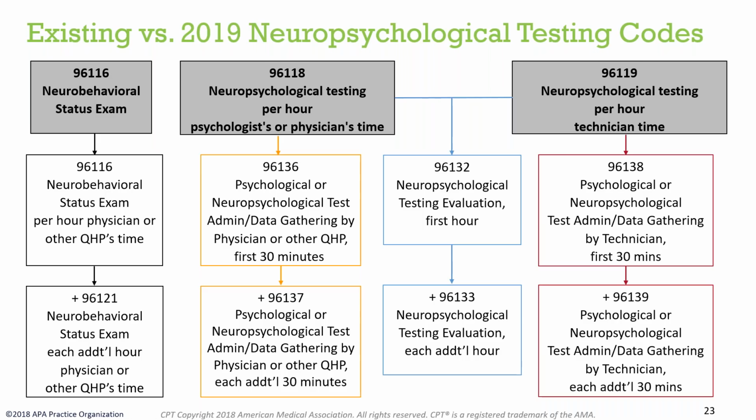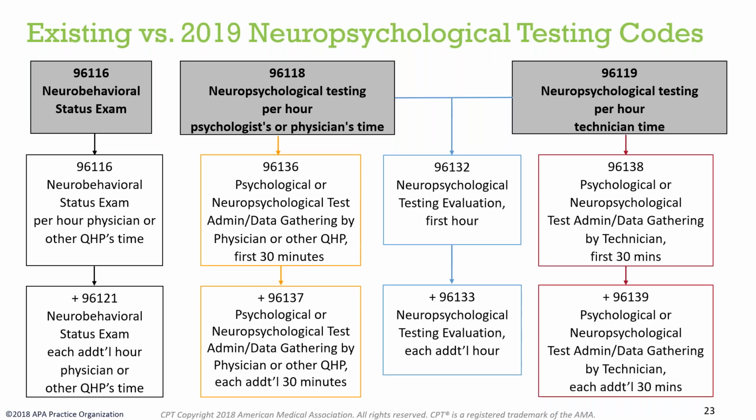Now, if you look at the top line again, the middle square at the top, the gray square, 96118, which is our soon-to-be deleted code, has now been divided into the test administration and data gathering and the professional services. So similar to the last figure that you looked at, if you're a psychologist that does your own testing, then you will, if you look at the gray square 96116 and you look down, you see 96136 for the first half hour of test administration and scoring services, and then each additional 30 minutes, which means 16 minutes or greater, you would use the add-on code 96137.